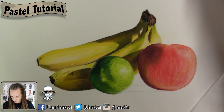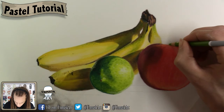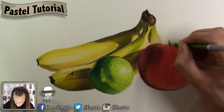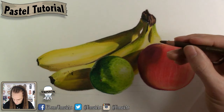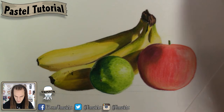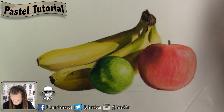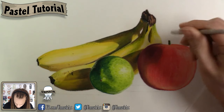So I'm gonna start with the, what green is this? 575 green. Just make the stem green first. Then I'll grab a dark brown. This is the 610 dark brown. Put in the shadow. And just a touch of black for that contrast. There, not too much black. And let's just blend out those colors so that they are good.